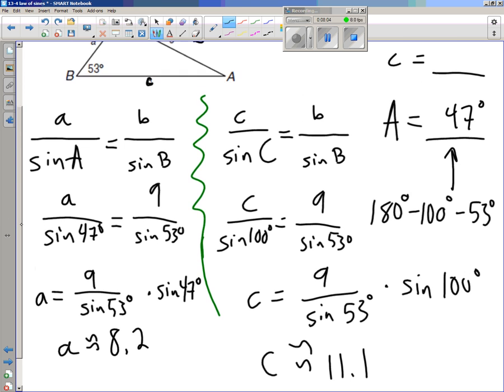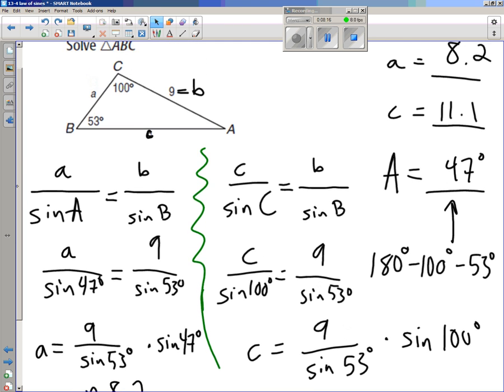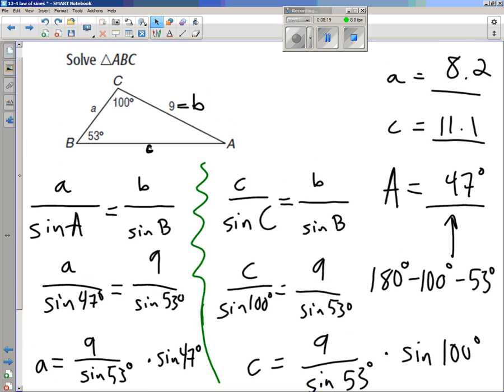These aren't necessarily drawn to scale here, but I feel like the book's pretty good about making the side lengths look reasonable. And always do a check for reasonableness with really any math problem, but it's easy here. The biggest side should be across from the biggest angle, and that is the case here. The smallest side should be across the smallest angle, and that's the case here. So at least from that perspective, there's nothing that's obviously wrong. And I'm the teacher, I hope I just did that right. It should be right. So there you go. That's law of sines. The problems you guys are going to have to do tomorrow in class are like that.